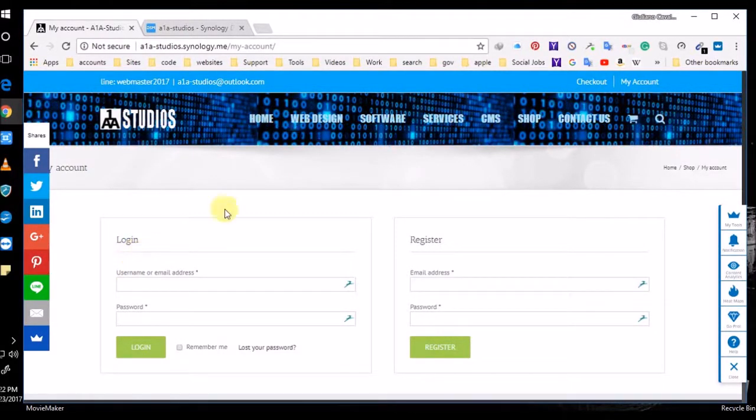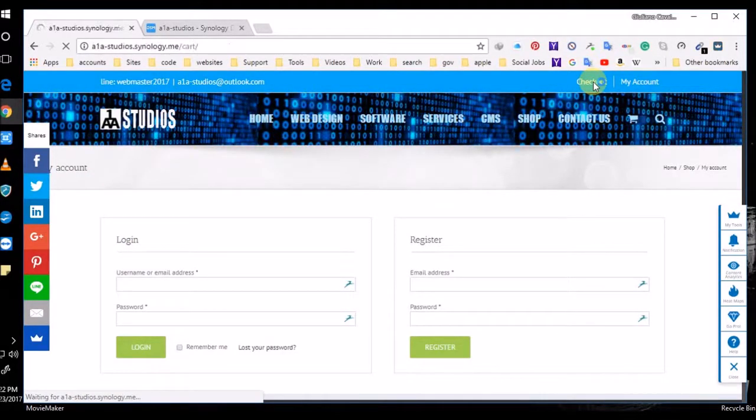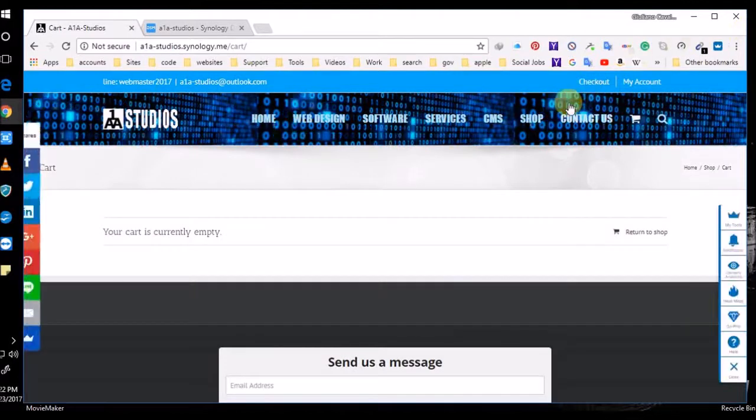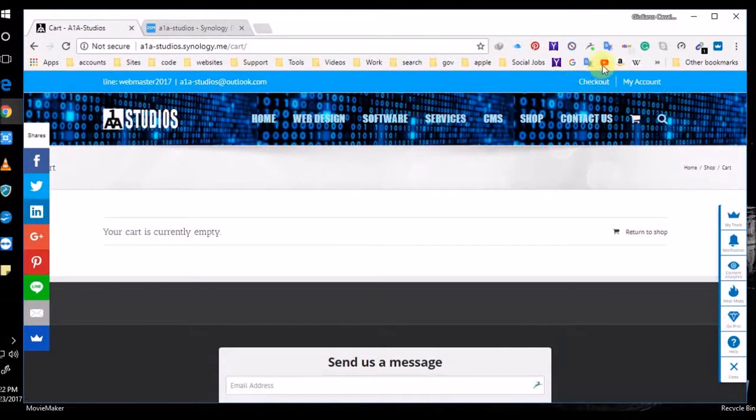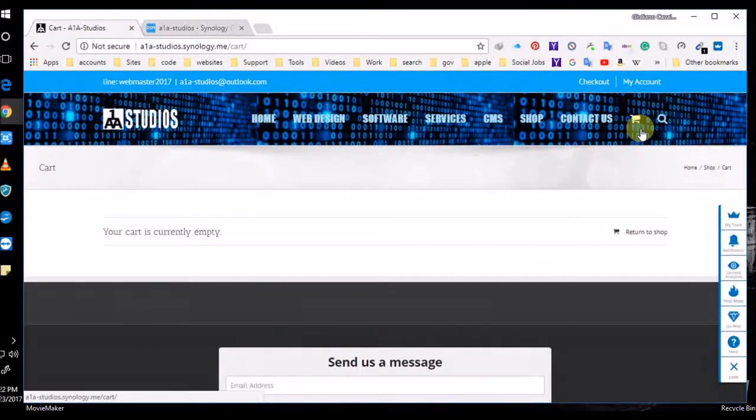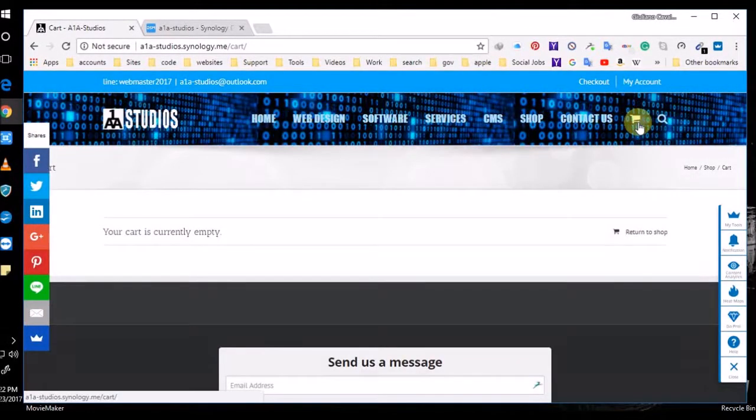And then you have the checkout. I put the checkout link up here, but it's also this little cart. Now, it's a little cart. It's not very descriptive of what it is.